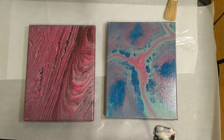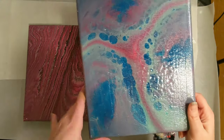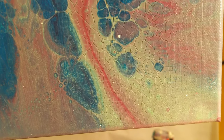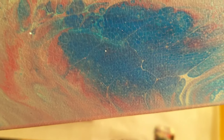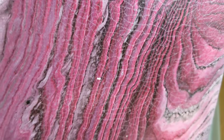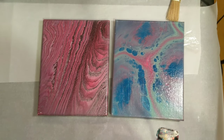All right guys, we are back, and there were some undesired results here. I came back three hours later and this is what we get. They have both cracked tremendously — I have no idea what caused this. It's all throughout the entire painting: big cracks, little cracks, literally all over and on both of them. It's shiny, but it's destroyed. Now obviously, if you're going for this kind of look, this is clearly the way to go, but this was not my desired result. I'm not going to worry about adding any additional layers at this point.